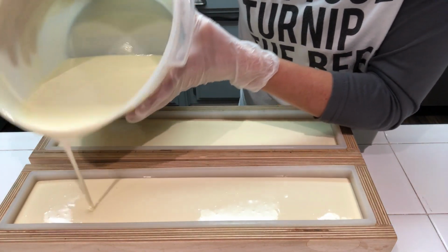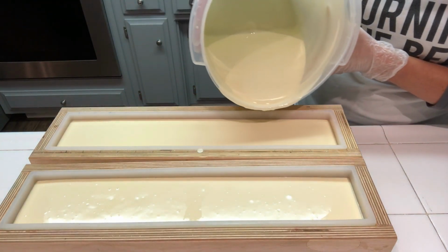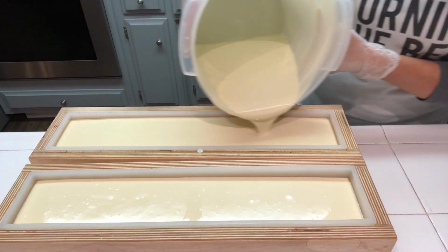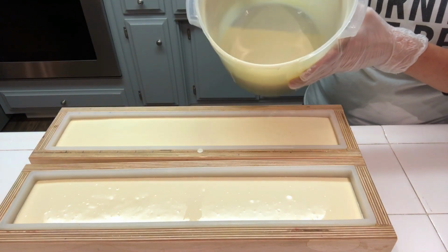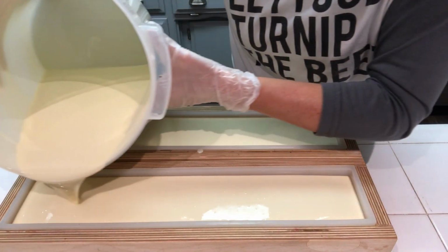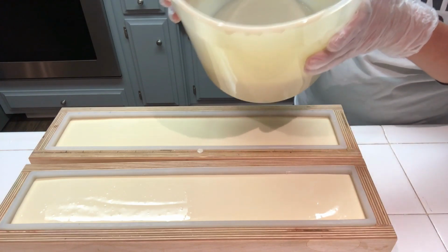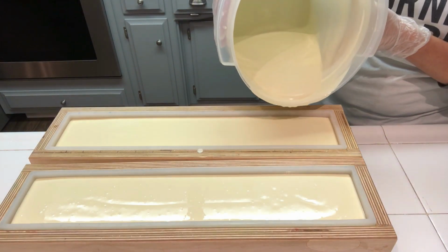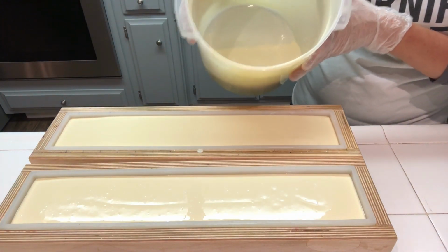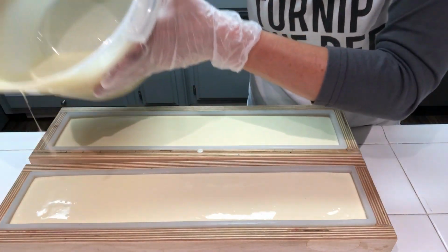You are going to have extra soap here in your batch unless you deduct your recipe by the amount of embeds that you make, but I never do. I usually just use the extra for soap scraps or samples. Okay, I'm just gonna go up a little bit more on each mold. And then I'm gonna show you what I'm doing with the embeds.